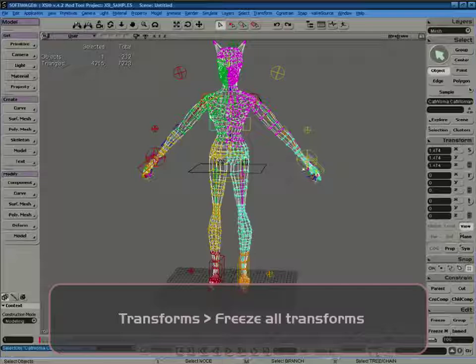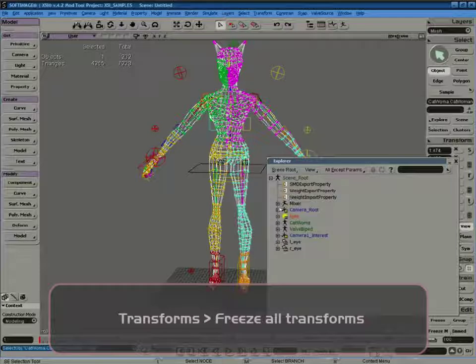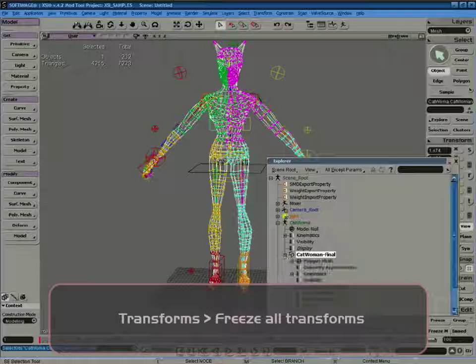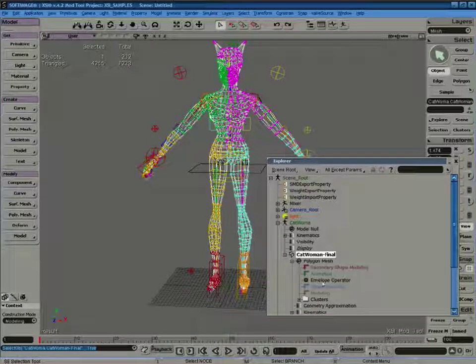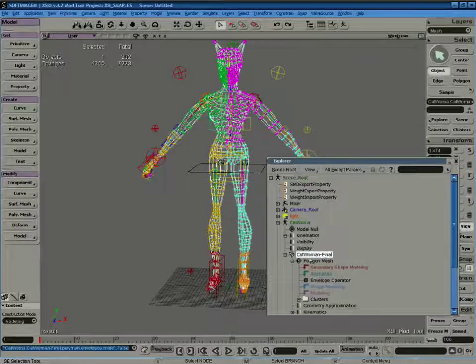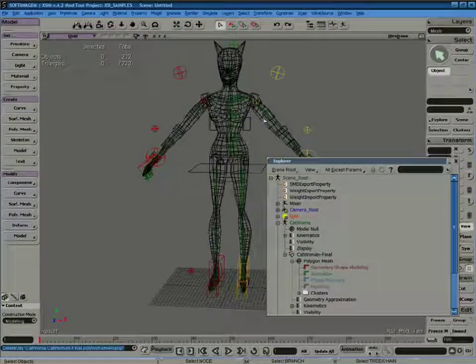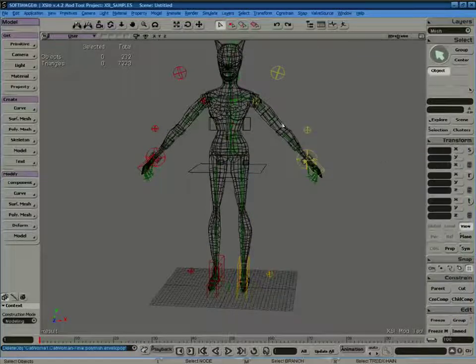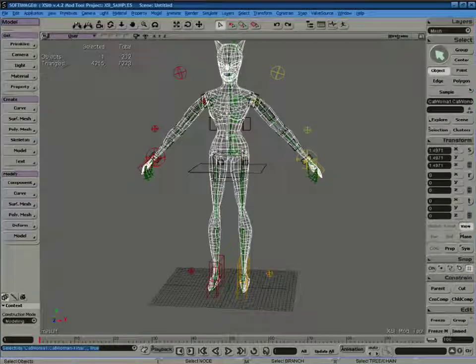With the model selected, open your Explorer, let's look for the envelope operator. Select it and erase it. Now select the object and separate it from the hierarchy. We want to break it completely from the hierarchy.